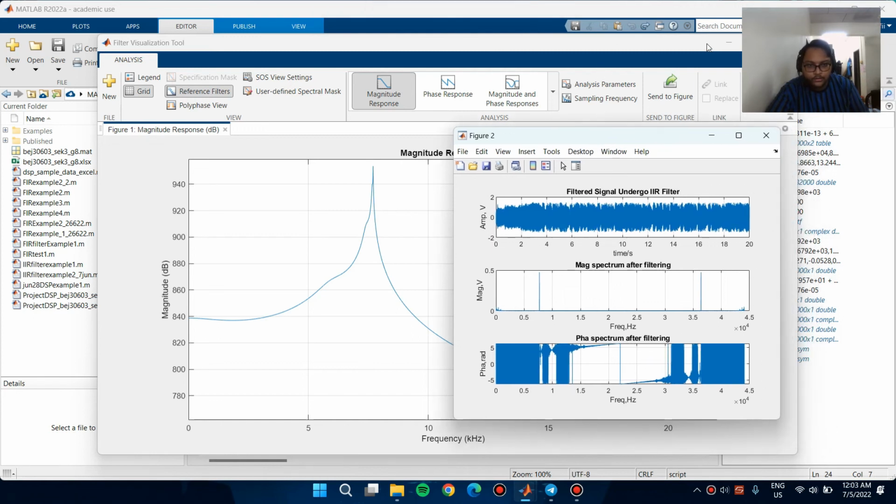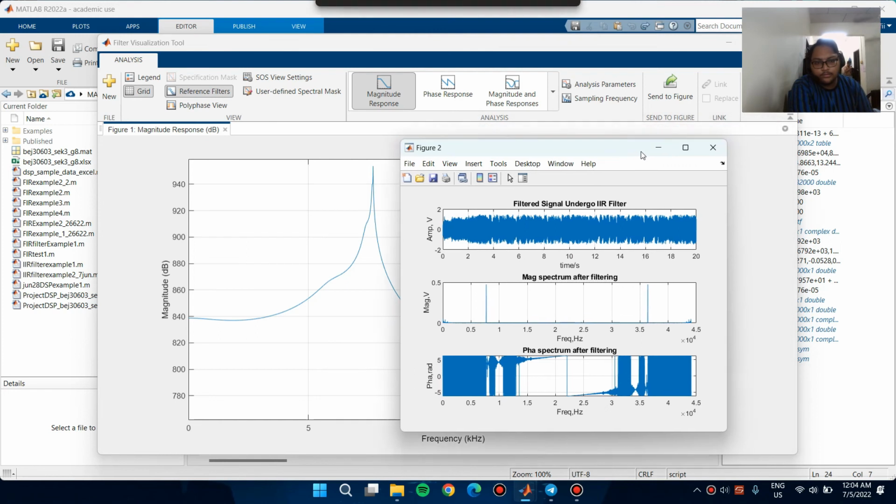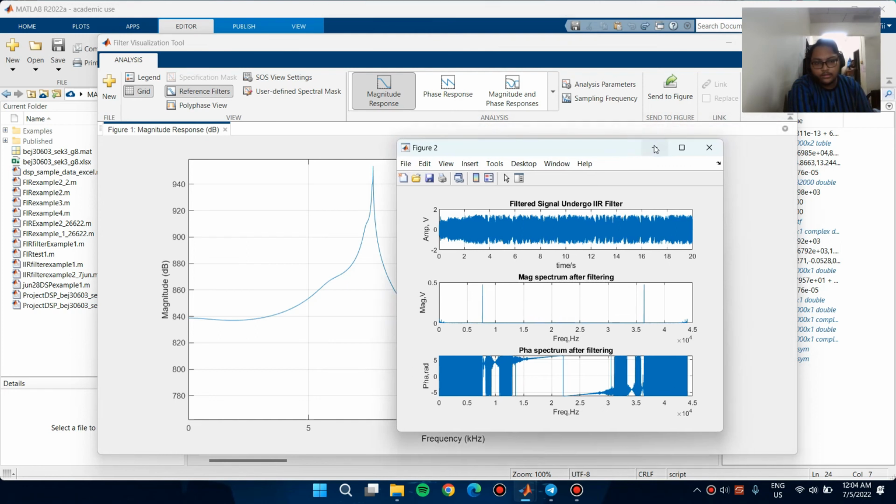Compared to the source signal, the IIR filter has filtered the signal, but there is a little bit of noise remaining, so the filter cannot filter the signal completely.